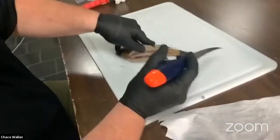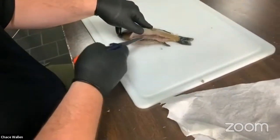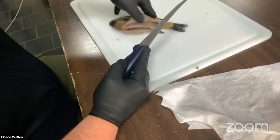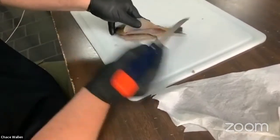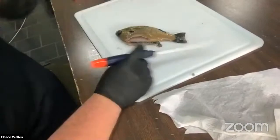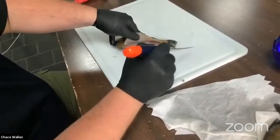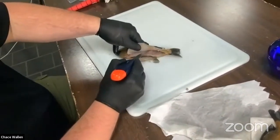A couple different ways you can do this. Some people like to take and cut straight through this rib cage and take the whole fillet off. I don't prefer that because I get into the gut pocket. For me, this is how I learned to fillet. I take and spread the fish apart. I take my knife, kind of hold it like a pencil. Go in. Just like that, I can control the tip that way. And that's all we're going to use is the tip of this knife.